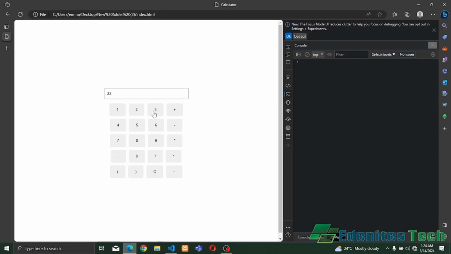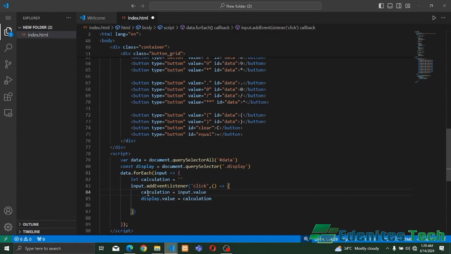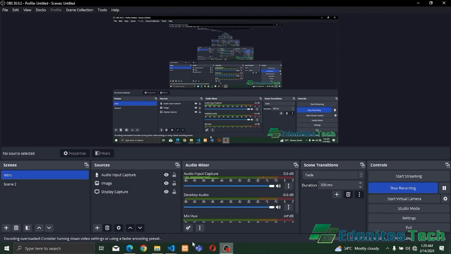So we can see it's working, but we still have a problem. It's not appending together. It's just when I click on this, the other one, rather let's do it this way.